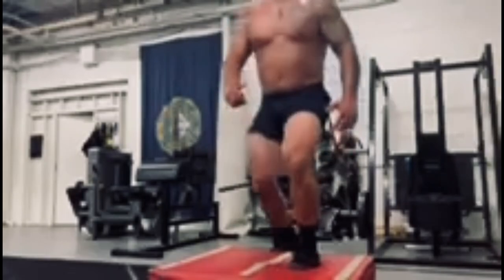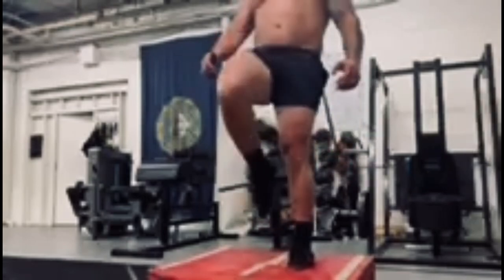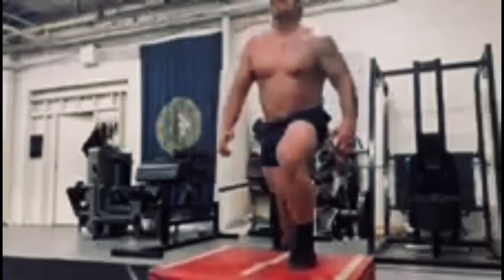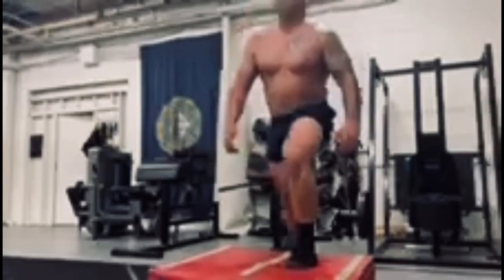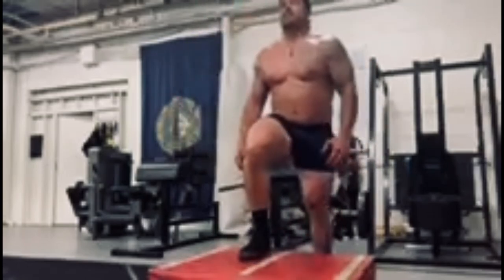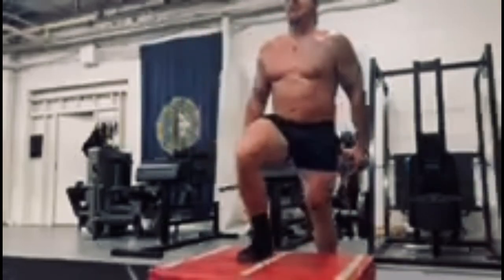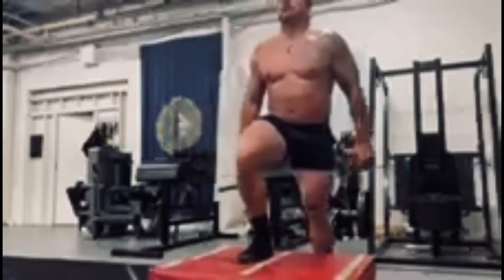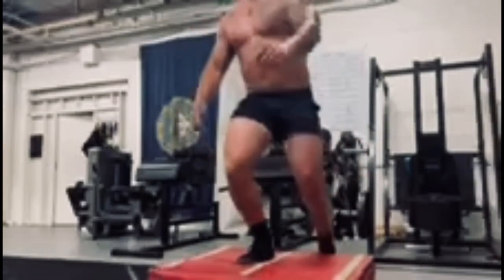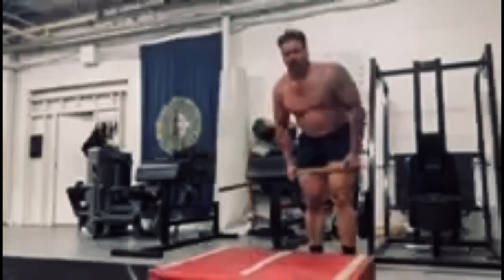He's a big boy. So they did step-ups with a band pulling him back, which I think is a great idea. I had never done that before. So that's a really cool thing. That's the beauty of conjugate: you get to add up these different things and come up with your own ideas. Now this is one that I'll definitely use. I'll probably make a squat builder video out of it and not give them any credit. I'm just kidding. I'll give them all the credit in the world.